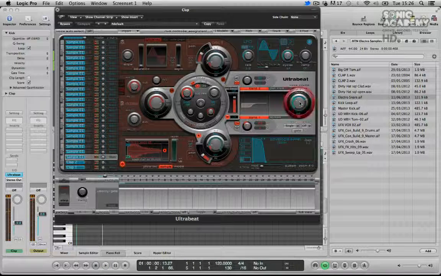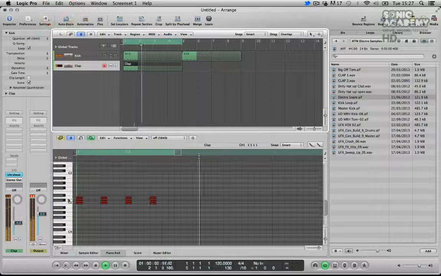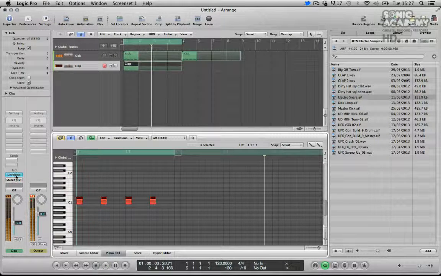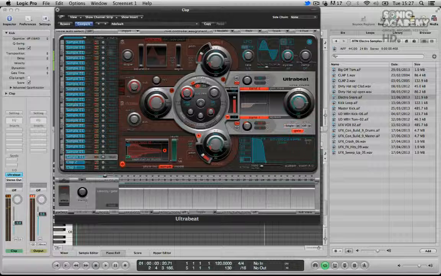So this electro snare, it's giving us the real sort of in between the clap. The clap's giving us the kind of top end, and this electro snare we want to give the body. So let's, if I switch on the gate, see what happens.